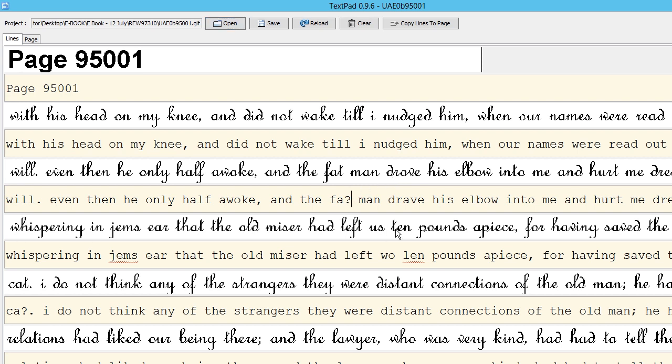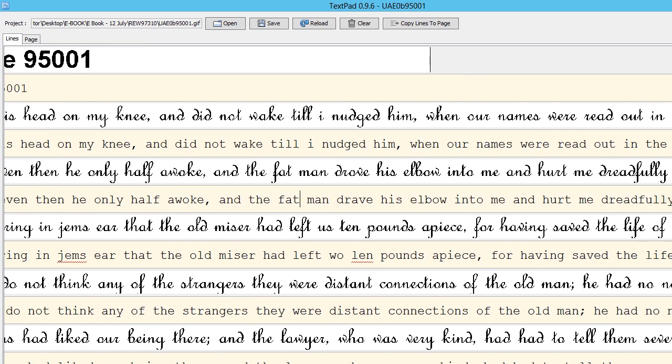In this image, it is typed as a fat, and the converted text does not tally with the particular text, so you have to delete it and correct it. Now you have to do the same thing throughout the page, one by one.